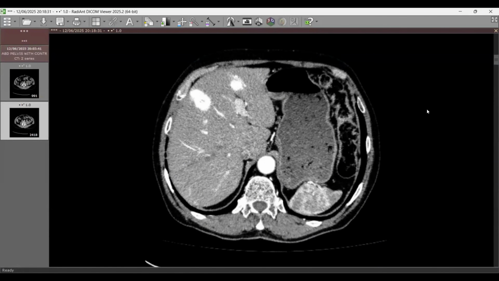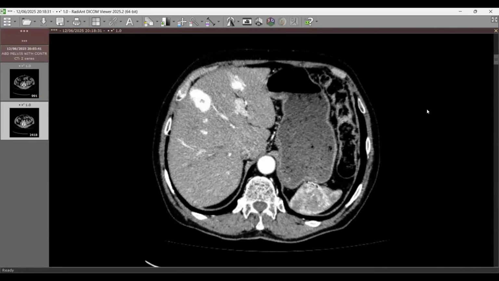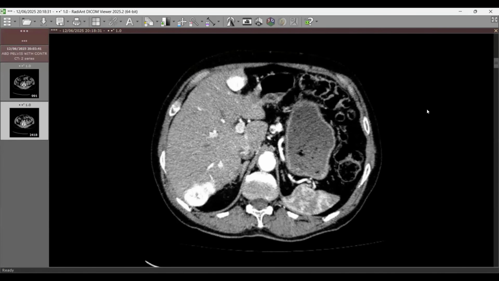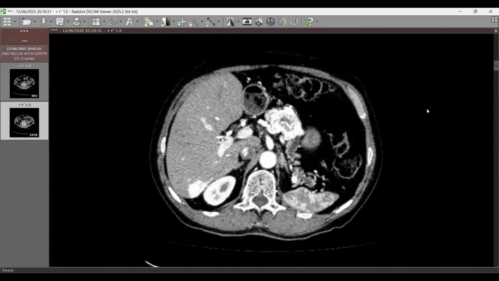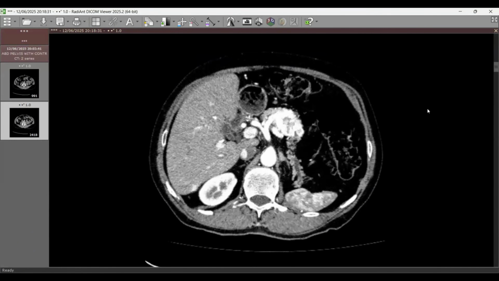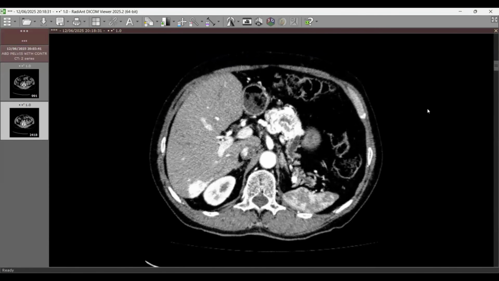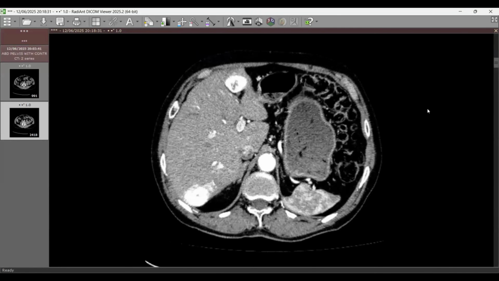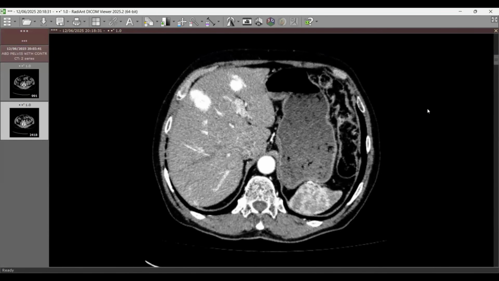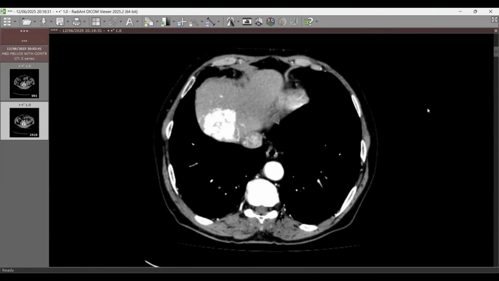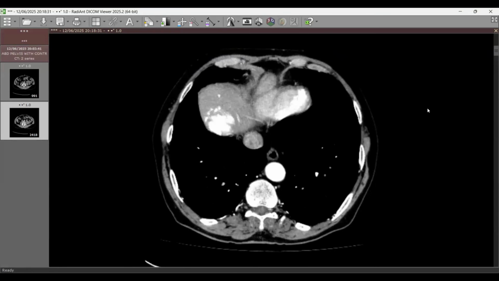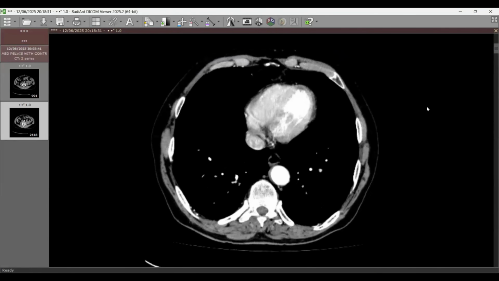I have been presented with the CT scan axial section of the abdomen, soft tissue window, post-contrast sequence. First of all, the striking abnormality I can appreciate is arterially enhancing lesions within the liver, right and left lobe. I would like to go to that section again. Yes, I can see that there are multiple arterially enhancing lesions with central non-enhancing areas in both the right and the left lobe of the liver.